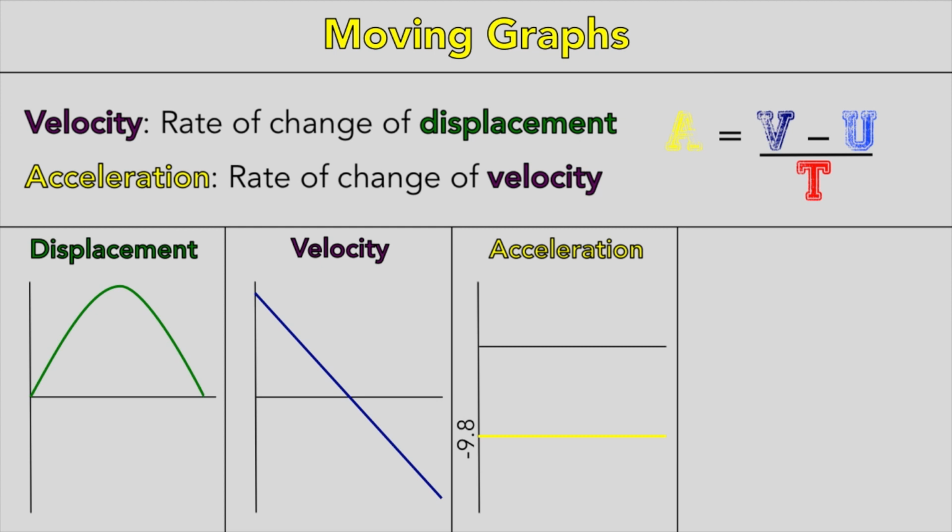As they are rates of change, you can use differentiation and integration to find one from another. So differentiate displacement to get velocity, differentiate velocity to get acceleration, and integrate if you want to go the other way. This is C2 knowledge partially, and most of this is actually M2, but it's a nice concept to get your head around and get it out of the way early.